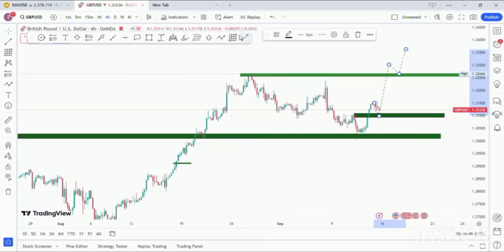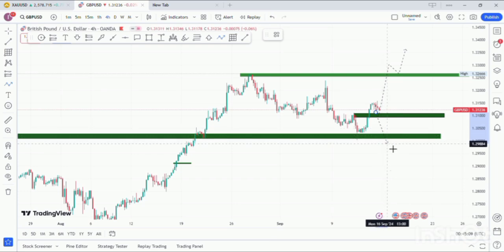But on the flip side, on the 4 hour time frame, if price decides to break below this zone, depending on the opening of the markets on Monday, you can expect price to come down to respect this zone again. That will be giving us a double bottom. That's double confirmation of price movement to the upside, or possibly breaking out of that zone, give us a confirmation before continuing to the downside.